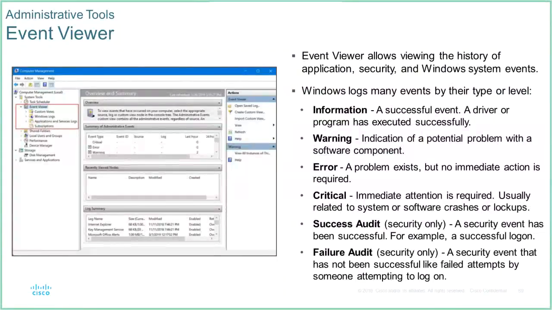If you're getting critical warnings or events, you should look at those pretty smartly, because they indicate some form of crash or lockup. Audits, failures, so there's success and failure audits, and they include such things as every time you log in, failed attempts at login, that sort of thing.